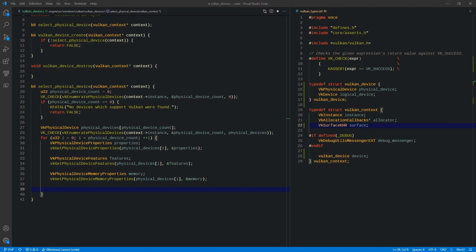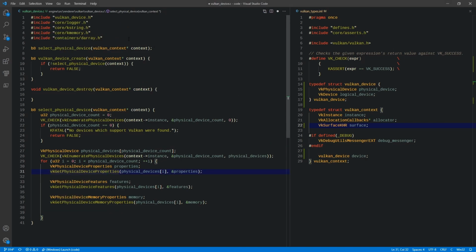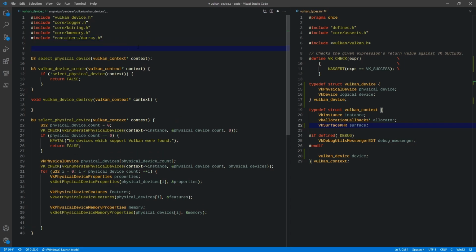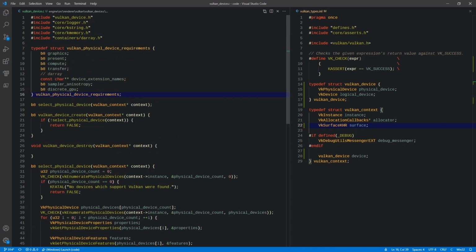Okay, so the next thing is, before we move on, I like to actually store off a lot of this information in a structure that we're actually going to need to use later on. So I'm going to declare a structure up here. And I'm doing it up here because it's internal. It won't ever be used outside this file, so it's okay that we're doing it here. This is where we actually store some information about the physical device itself.